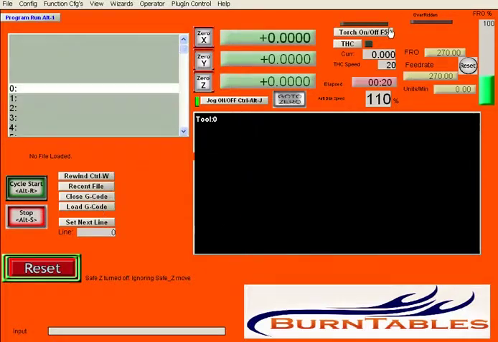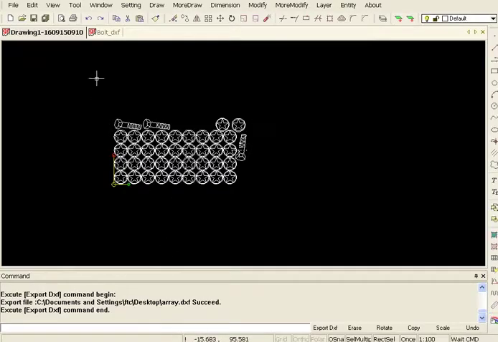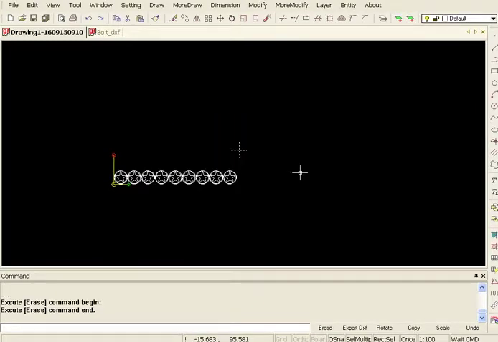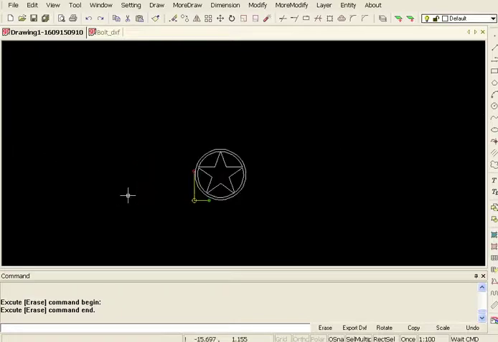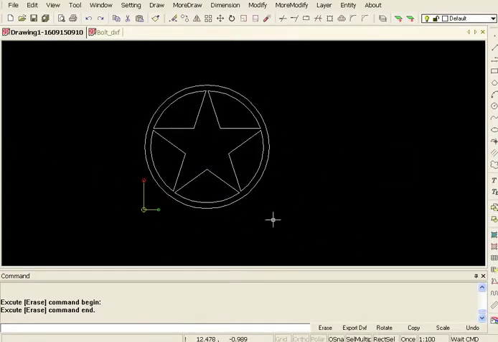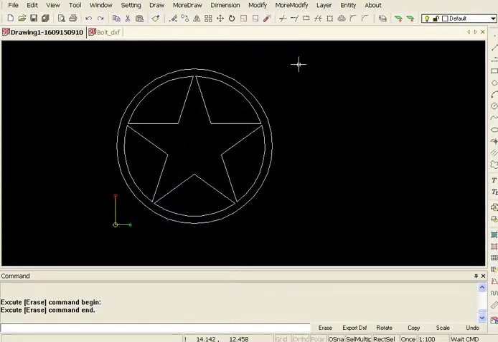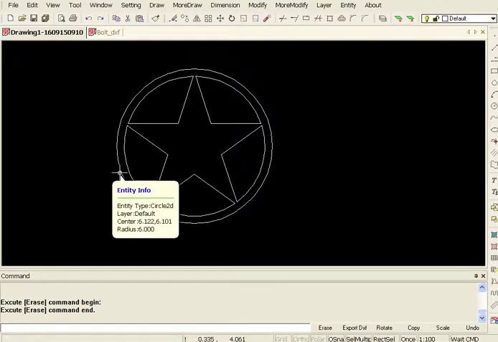But we'll go ahead and we're going to go back to HiCAD. And we're going to do the difference and I'm going to show you how to engrave something. So say if we wanted to, kind of like the coasters here, if we wanted to engrave the inside and cut the outside, all we got to do is put them on 2 different layers.